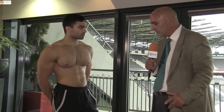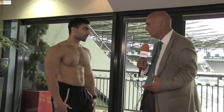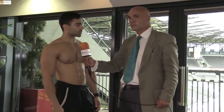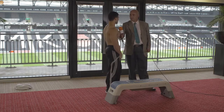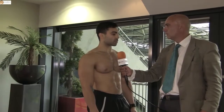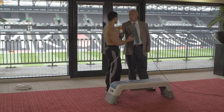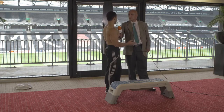Okay, so with the pace right and then some resistance, how many times should we do this? Like 100, or should we just do like 3 sets of something? What would you advise? I would recommend starting with 3 sets of 10 repetitions, making sure you have adequate break and recovery in between, just to let the joints ease off, and also to make sure that the repetitions are done under good form. It's more important to make sure that the repetitions are done under very strict form and get more quality rather than quantity.